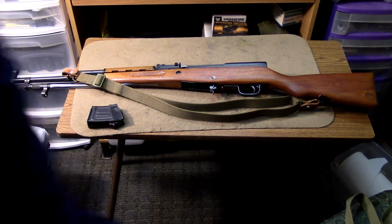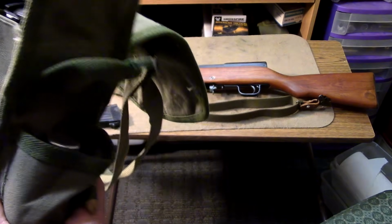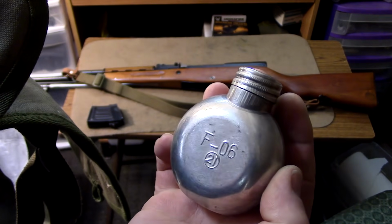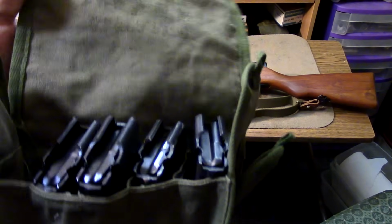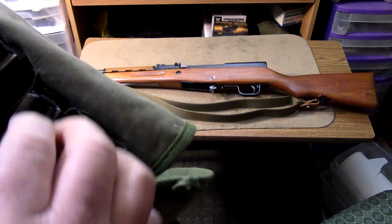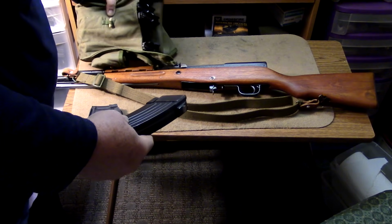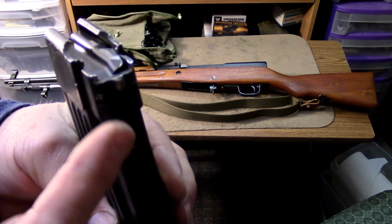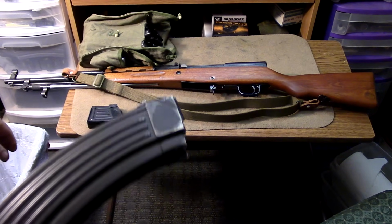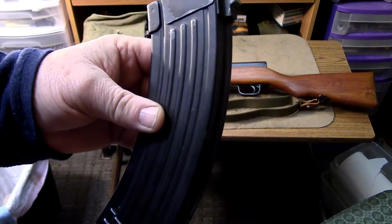With it, as I said, this is the typical accessories that you'll see with these, if you can find one in good condition with its accessories. A Chinese oil bottle, the bag itself, of course, see the markings on it, and then these are all Chinese magazines that came with it also. Again, they are very high quality and somewhat sought after magazines. Again, they are the flat back, no seam on them. And use this as identification on them. I should do a video on identifying AK magazines, their country of origin.